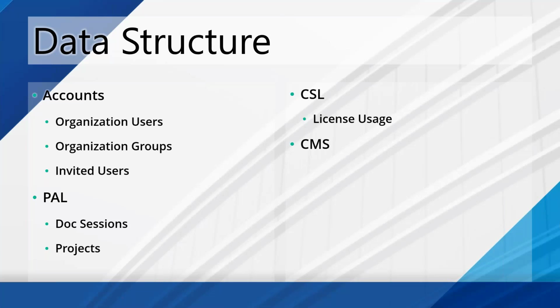Okay, let's talk about the final little collection here, and then we'll talk about some strategies. The CMS is by far the biggest collection of data. There's a lot of information stored inside of there, and if you're using the content management system, you can actually do quite a lot with this information, all the way from checking your standards to checking the validity of your content, when it was updated, last used, all kinds of stuff. So this is all of the content that you store in the CMS and all of its detailed information.